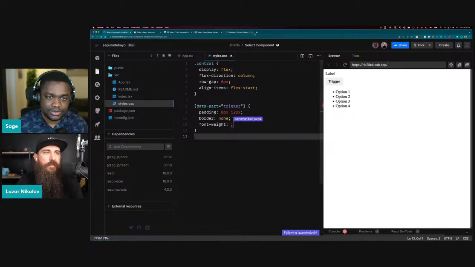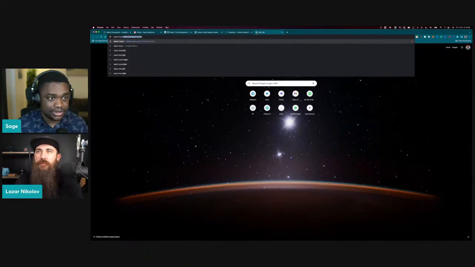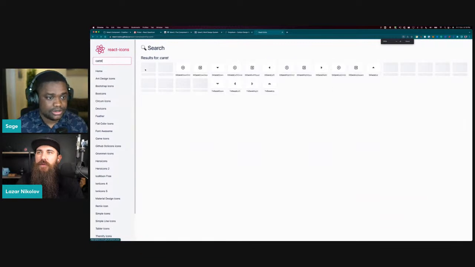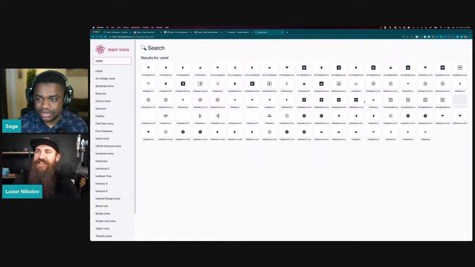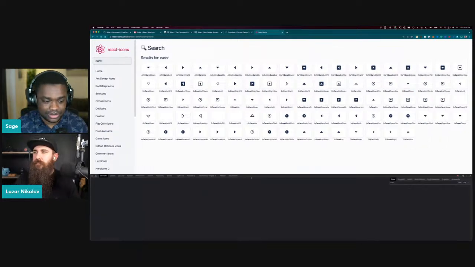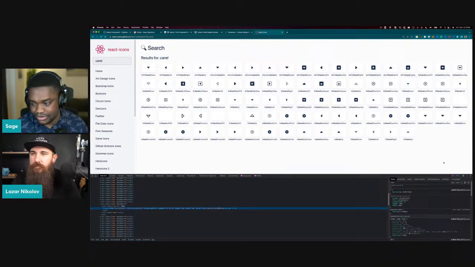I'm gonna switch over to React icons, so I can grab you an SVG for a caret. Let's see, I'm trying to find a nice one here. I guess I'll just keep picking one. Okay, BI, that one. All right, so quick one, grab that SVG directly in there, copy element.